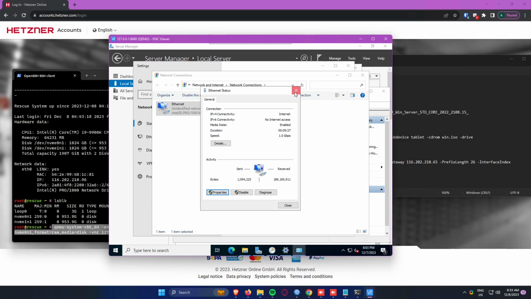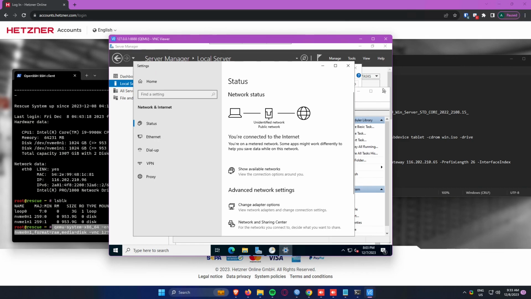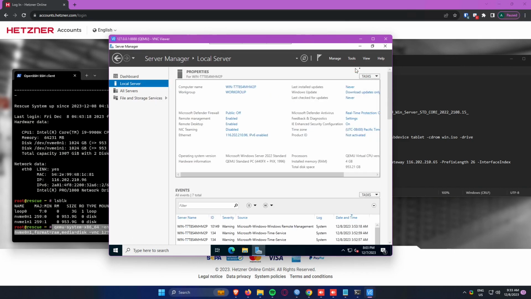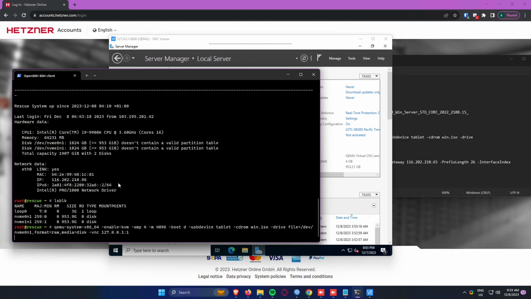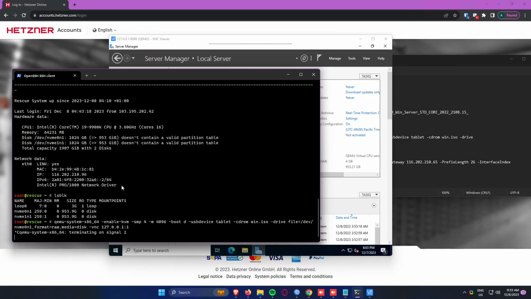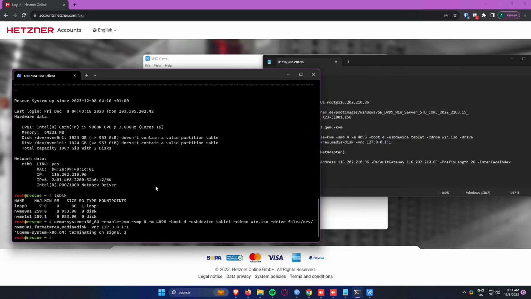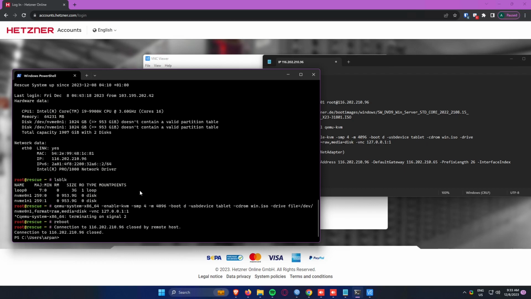Now that we know it's working, we can exit this. You could restart it normally, but also you can just press Control C here, and this will just terminate the session for the terminal. Next up, we will reboot our machine. I'll also set a ping so that I know when my machine is up.